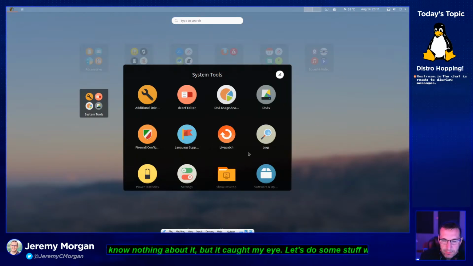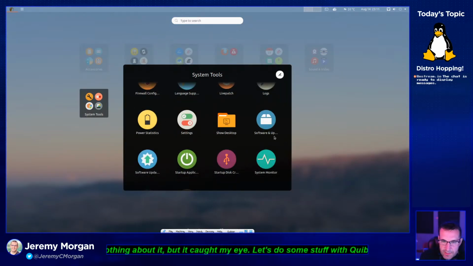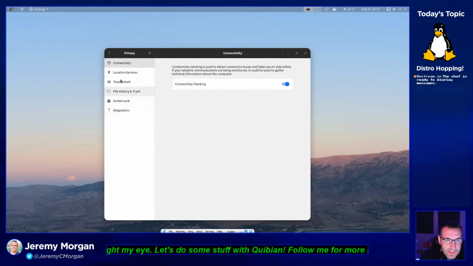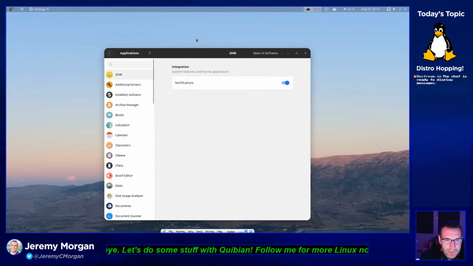I think I've pretty much looked over this system pretty well. Our live patch stuff. Here's all of our different settings. And one thing I've noticed, this windowing system here is pretty nice.